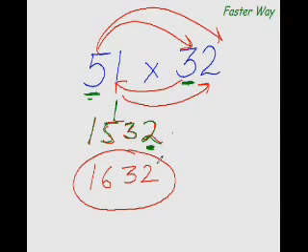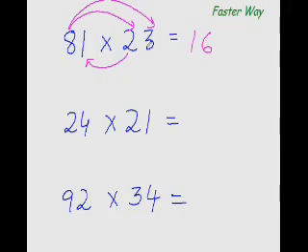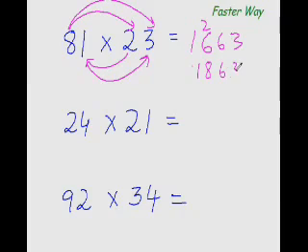Now let us practice more examples, and you will see with every example you practice, you are able to remember this pattern of multiplication much better. So there you go. 8 2 times is 16. So I'll put 16 here. 8 3 times is 24 and 2 1 times is 2. 24 plus 2 is 26 and 1 3 times is 3. So the answer is 16 plus 2 is 1863.